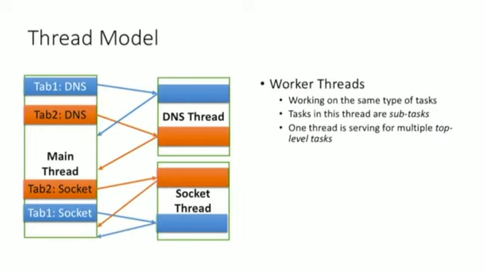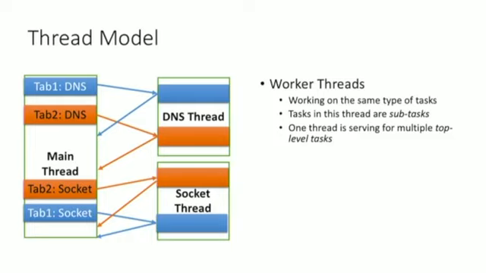But if you review the DNS thread and the socket thread here, we will find some problem. It just receives events and then processes the events and then returns. It actually doesn't know the global context. Like in the DNS thread, it receives the individual events, but frankly speaking, it doesn't really know which tab is requesting this DNS.